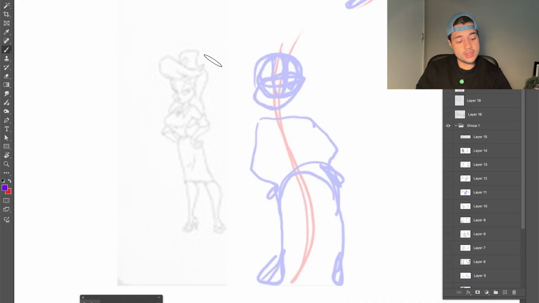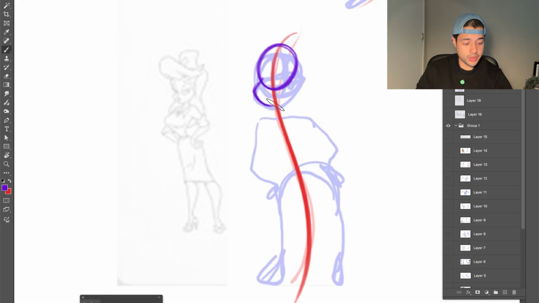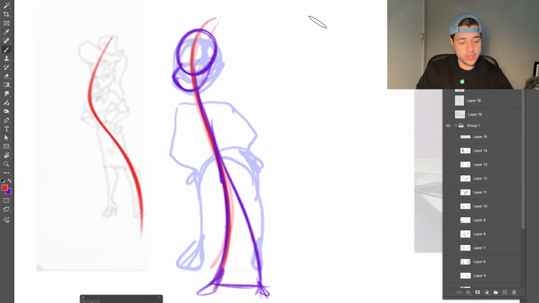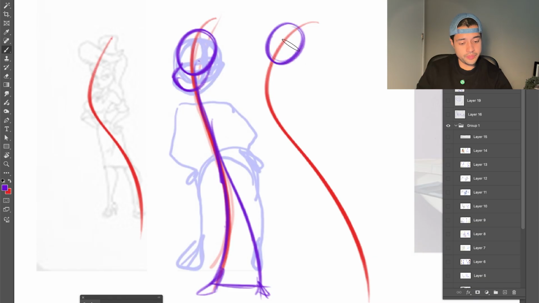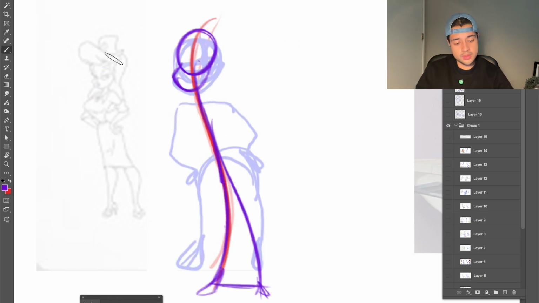So for example, I'm seeing two big rhythms here, the character pushing this way and the character pushing that way. Something like this. Yeah, so I'm seeing that. And on top of that line of action, I'm building my character here. Look at that. Here the feet, drawing here a plumb line, here the other one. This will be something like this. And then I feel like the chest is pushing a bit more here. Look at that. So I will do another iteration, something like this.